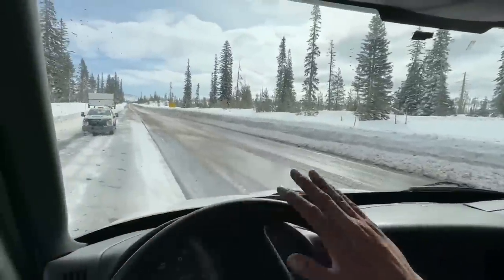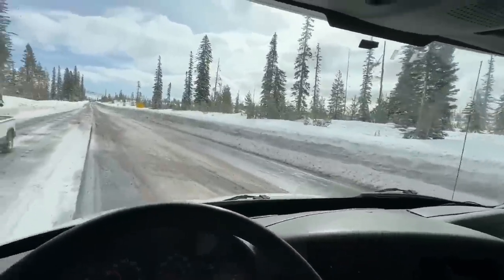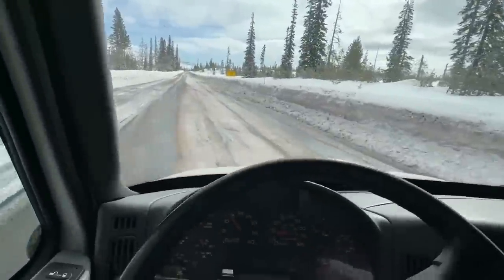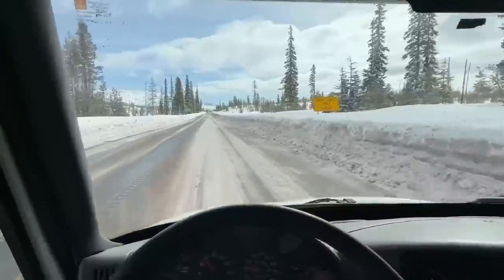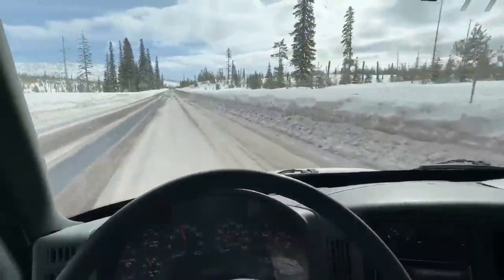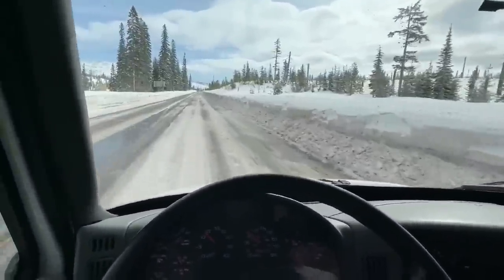Okay, we're gonna go down to the turnaround area down here where he can get spun around and make sure he gets turned around and back on the road with no issues, because he's got to go back the other way that he came from. So I still got my auto chains running, just because it is a bit icy here.